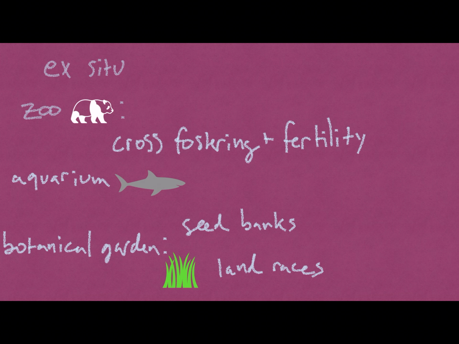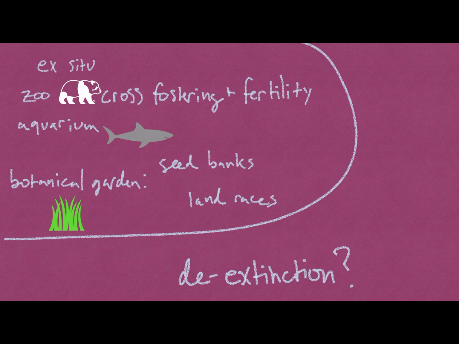And because ex situ conservation is very expensive and very risky, it oftentimes fails, meaning that a species has gone extinct. In that event, our only hope is a process called de-extinction. That is, taking genetic material from extinct species and trying to reintroduce that into living species in hopes of reanimating the extinct species. De-extinction is by far the most expensive conservation option, and at this point, it is highly unfeasible and unsuccessful.